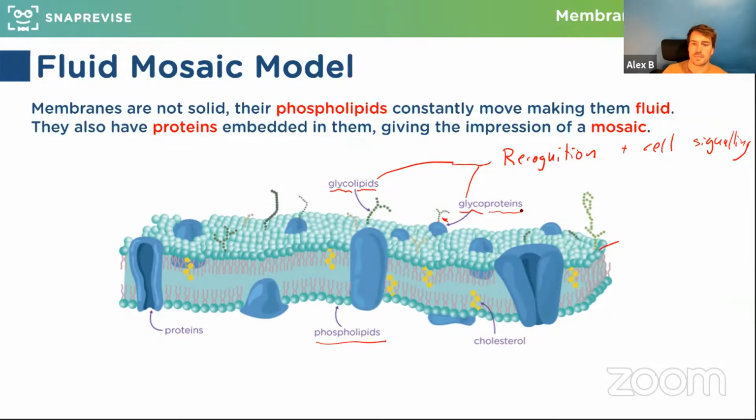Nice. So what have we got next? Let's talk about the proteins. So there's 2 main types of protein in the membrane. We can classify one as this type, and another as this type. So there are 2 different words for that, and we're going to see which ones you guys know.